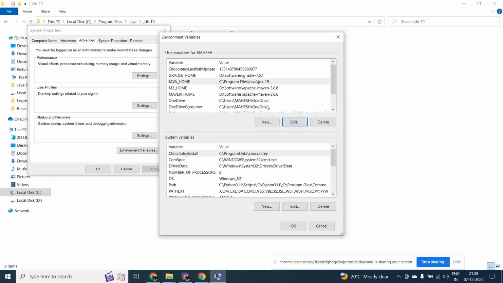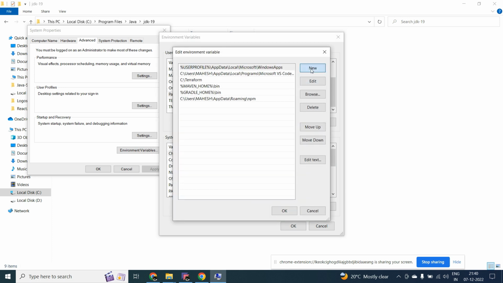Just click OK and go to Path. Hit Path, provide New, again JAVA_HOME, slash bin.